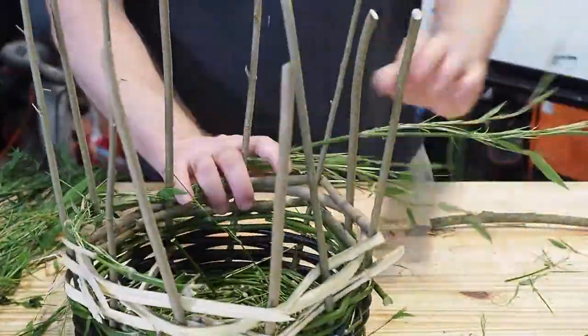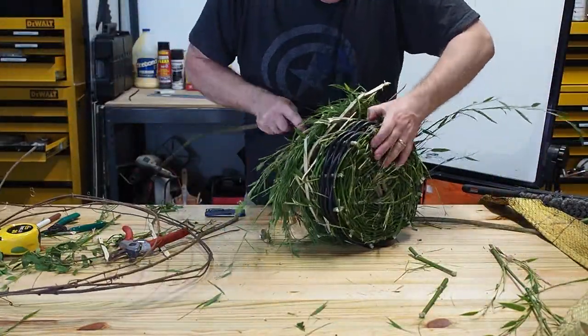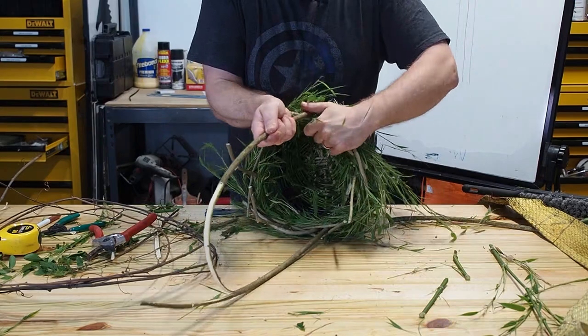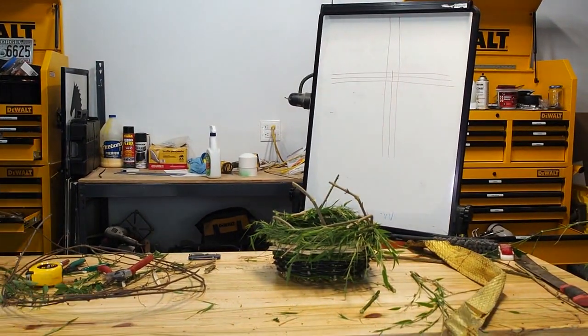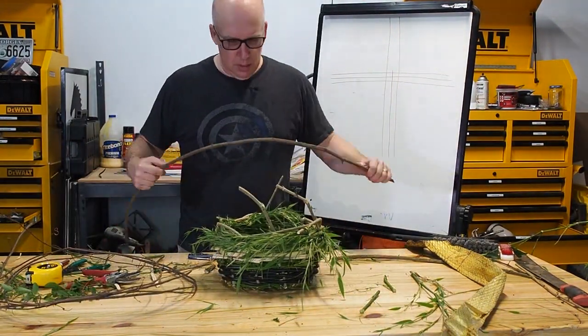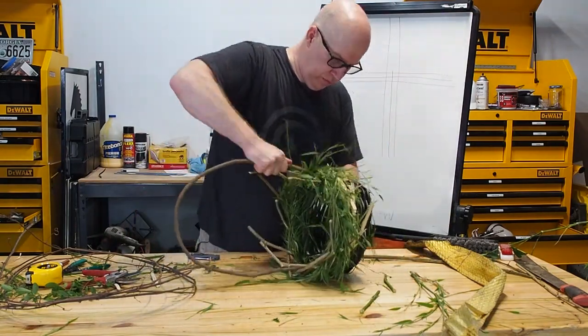Now the last final step, I wanted to give a different texture to it. So I took the bamboo pieces with all the leaves on it, wove it all the way around, and then tucked some of the spines in. Looks kind of like a bird's nest right now. And again, we're going to clean it all up in the very end, any of the loose pieces. But first, I want to add a handle.